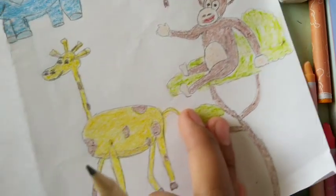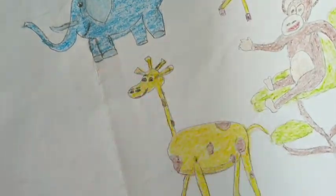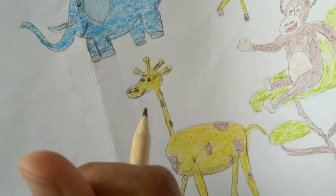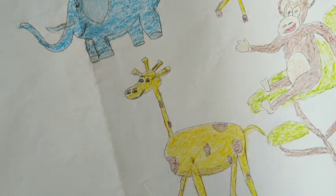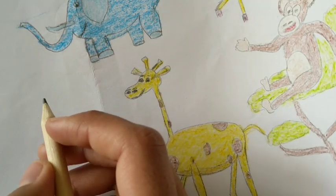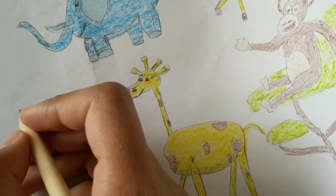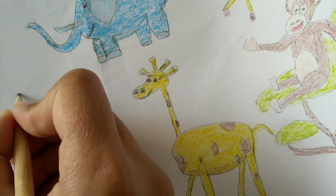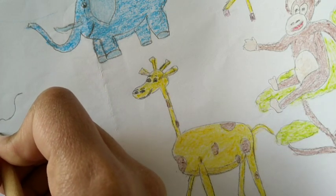Okay guys, now we move on to the next animal. Right here I will start drawing the rhino. As you know, it is a big and big animal, very big. I think they weigh many kilos or tons. It's common in the zoo too, and its color is between gray and brown. I hope you like the way I will draw it, and I will try to use a simple way for you all. So let's start. I will start first with the face.